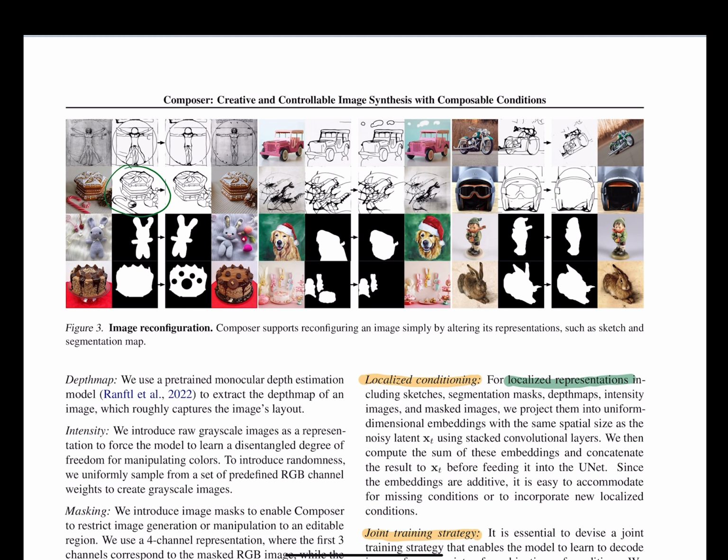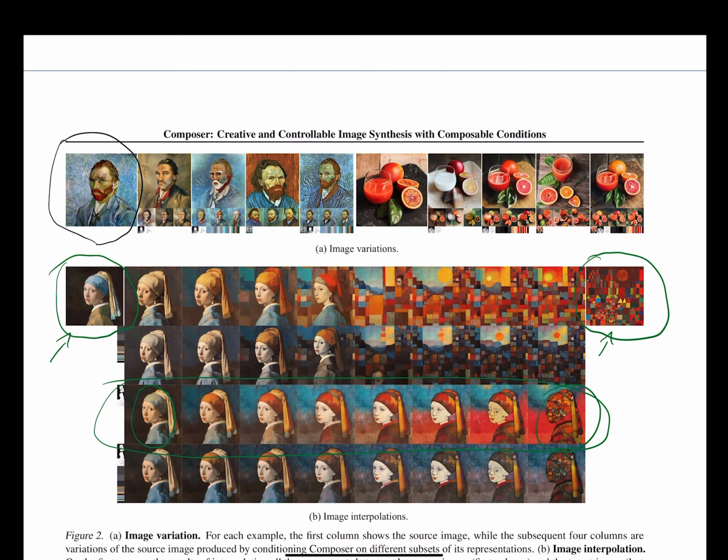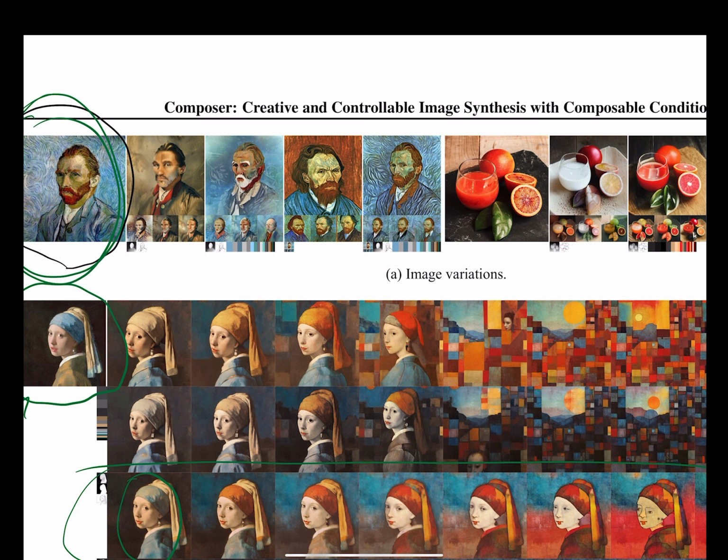There's a bunch of interesting outputs from this paper, and I think that when we look at, for example, image reconfiguration, now one of the things that they argue for the flexibility and the customization capabilities of the model is the fact that you can do really cool and interesting image manipulation techniques. And these are things like image variations, like you're seeing here, a variation on the image on the left shown right here. And you can do a bunch of variations according to different composable elements that you might care about.